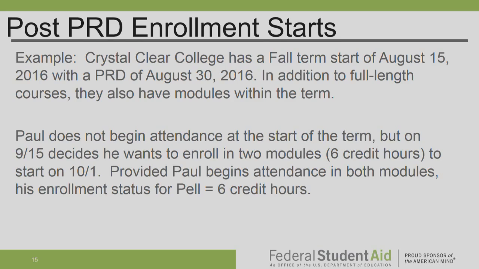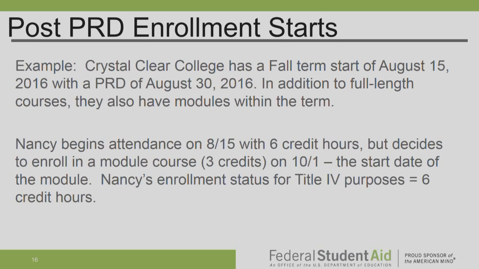Now, notice that this is an initial calculation. So if Paul subsequently decides to add another one, that's okay. You don't get that, because now we're past the PRD, but we get to take that into consideration. You see that? Remember, it's always the latter of the two, because I'm going to throw you for a loop, I promise.